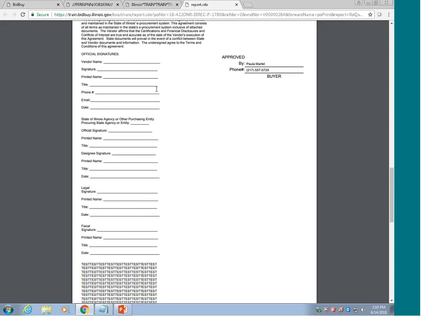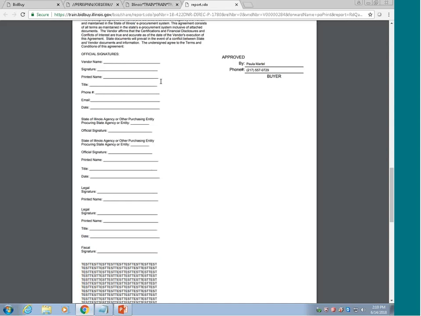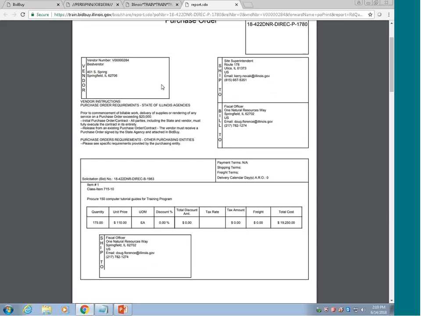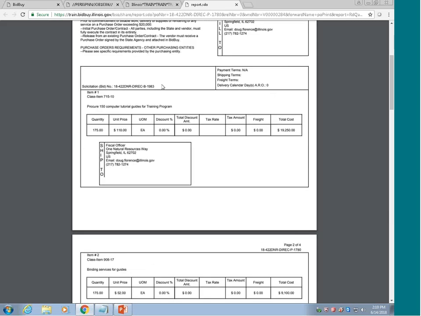As vendors are learning the system, there are repeat vendors, vendors that receive more than one procurement with us, who are in the system. They are understanding that they don't have to sign it, but early on we're finding that vendors are a little bit confused about this page. So when you do provide this document to them, you might not want to utilize that signature page.